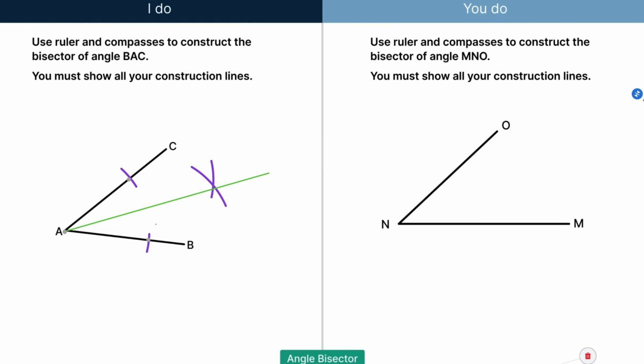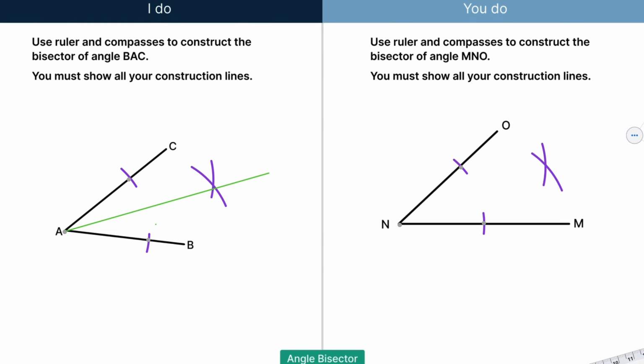So hopefully you have pressed pause and had a go at the example on the right. So with this example on the right, again, you would have got your compass, you'd put it on the end here, you would have marked 2 points, like one there, and then rotate that, and then one there, and then take it to that point, and then make a marking there, and then take it to this point, and then make a marking like that there.